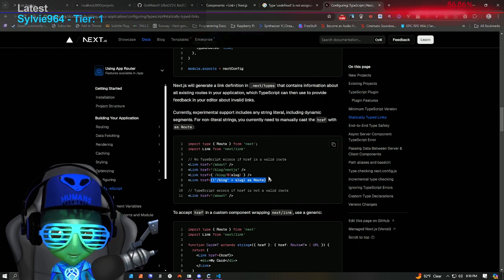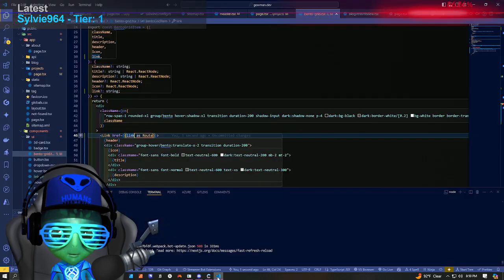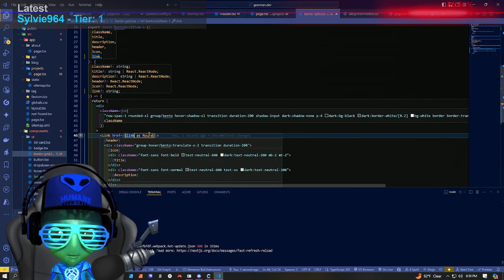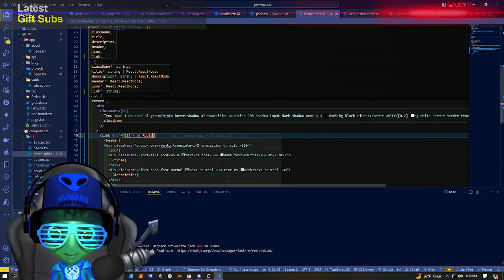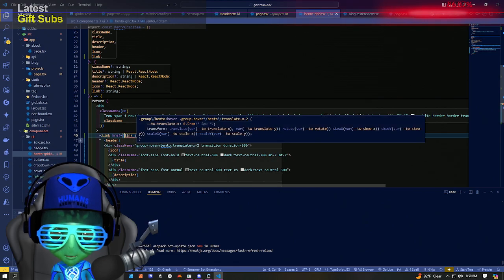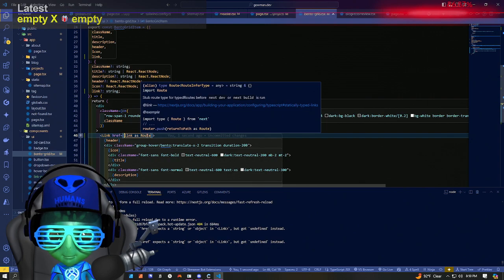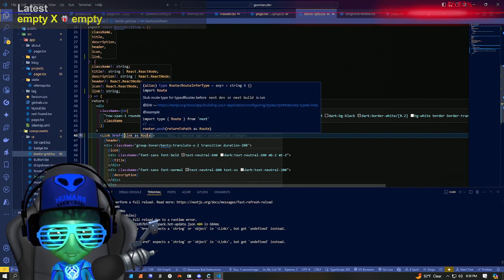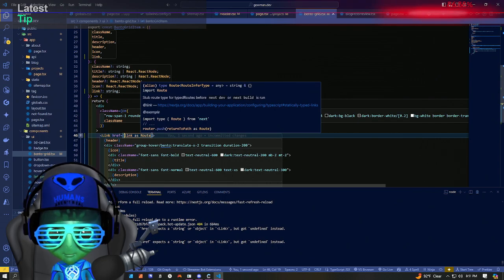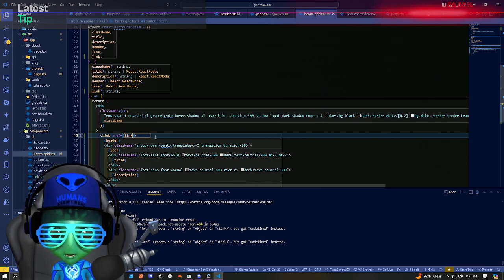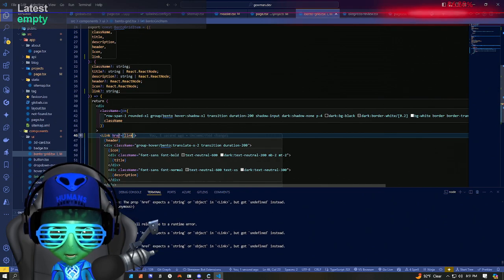Slug is slug. So this loads fine. Import type route from next, return path to path as route. But if I don't do that, then that errors.